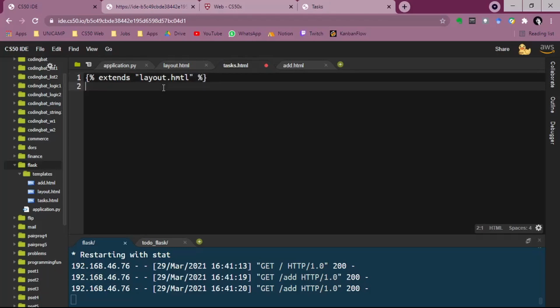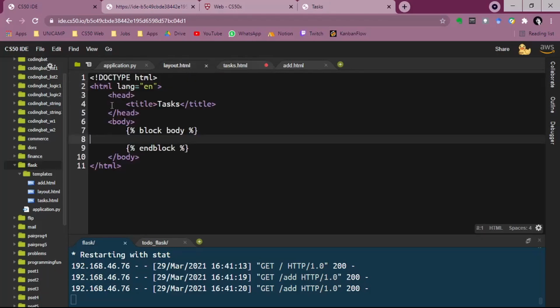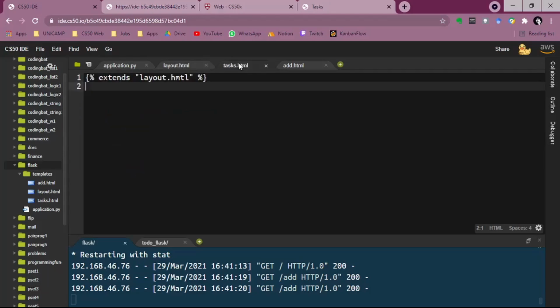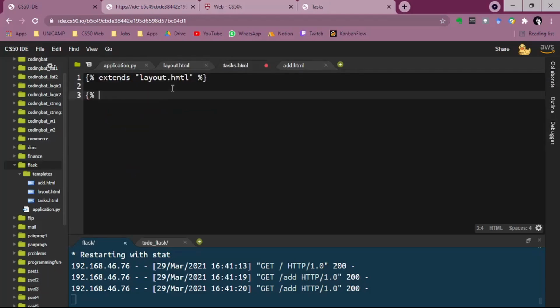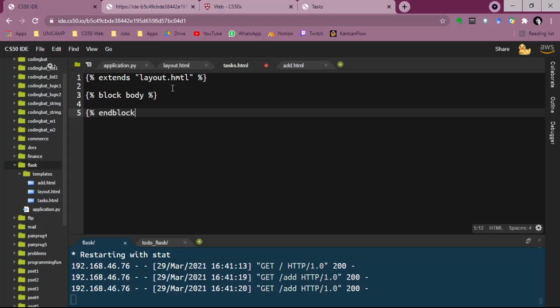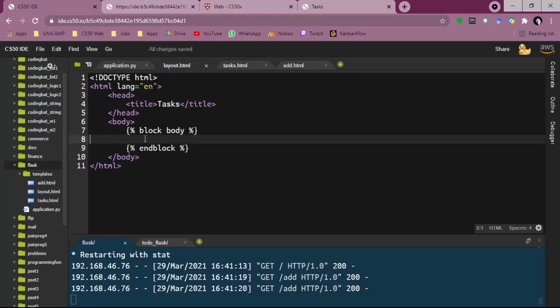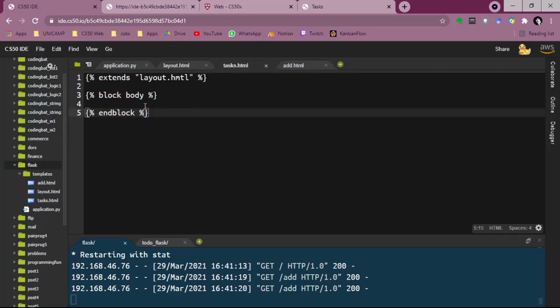So what this line is saying is that we're going to grab the information that we have in here and we're going to use on the test.html. And we have to open up our block body, okay? And we have to end the block, okay? Why are we putting this? Because we have this block body and we end the block. This means that we're going to write inside of this part of the layout.html, okay?